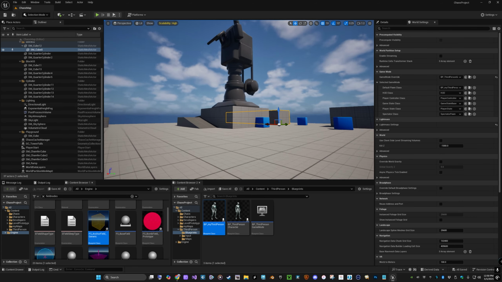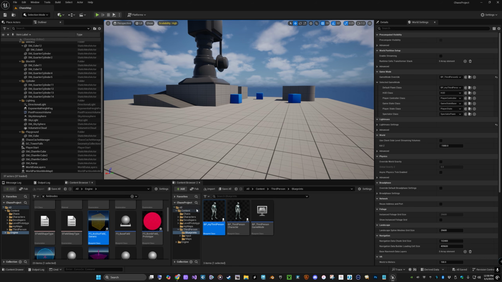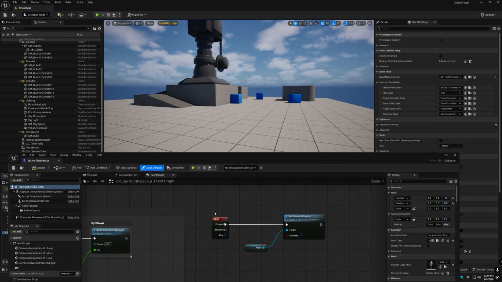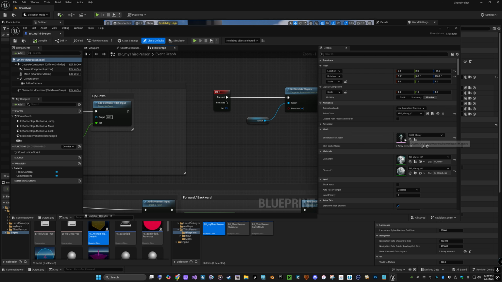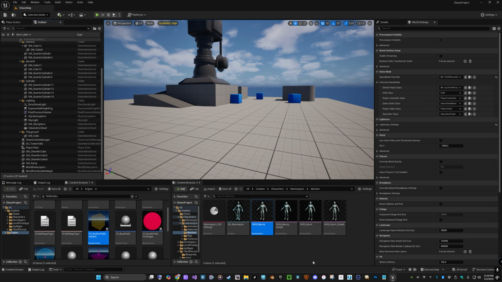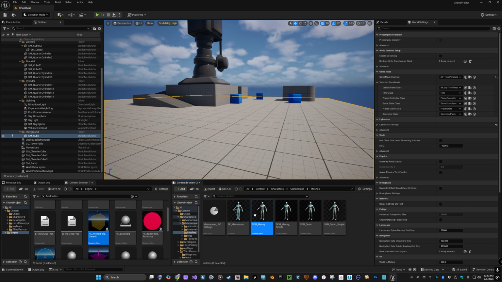It applies physics to his character like it was before, but that's because of my third-person character. If we go here, Manny, and we search in that directory, we'll see Manny doesn't have a physical skeleton, which is what you need in order to ragdoll.